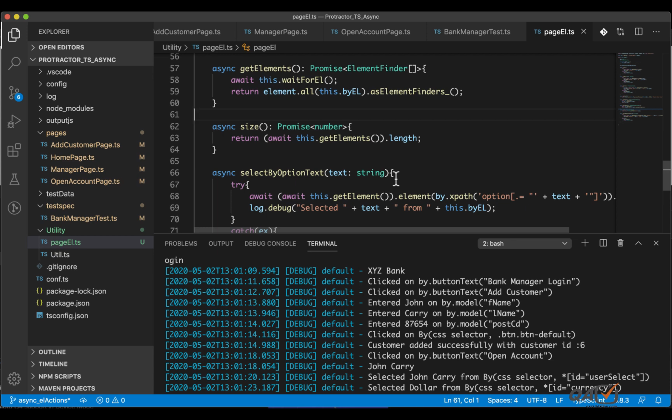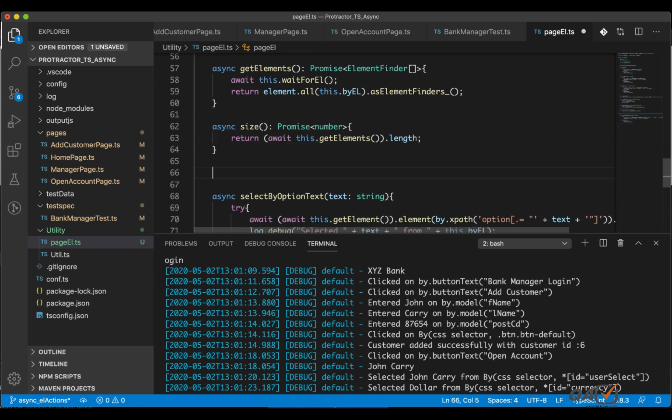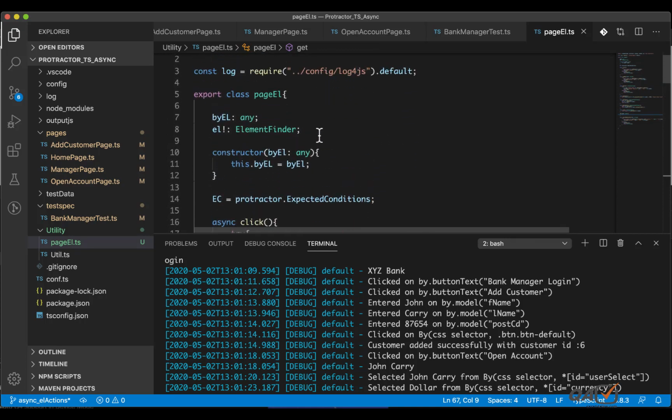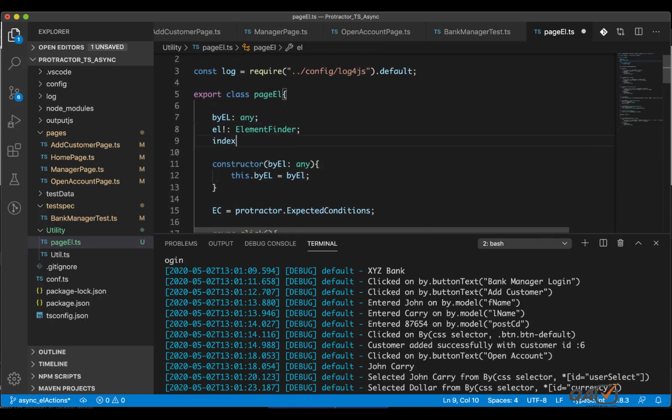Means I want index-wise also. So I will write get, and index is a number, right? So I will say number. Here I'll create one index variable as well. I will let you know what I am doing here.